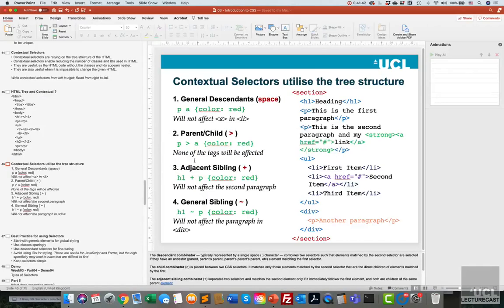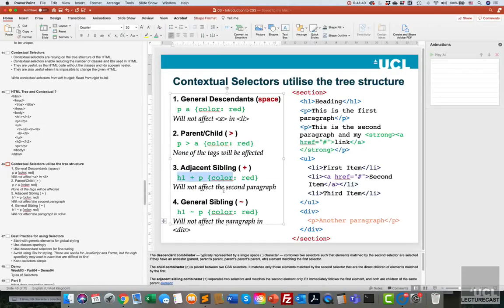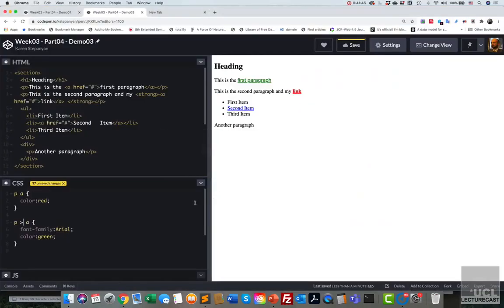Now, what I would like to do is focus on the adjacent siblings. So let's go back and let's say that we would like to change the paragraph, which is our P paragraph, located on the same level as H1 and exactly immediately following H1 in this case.